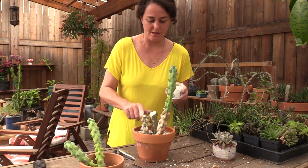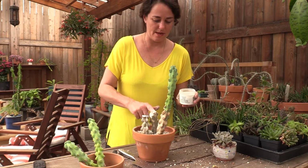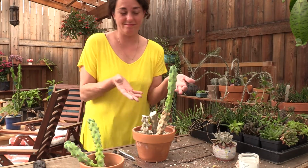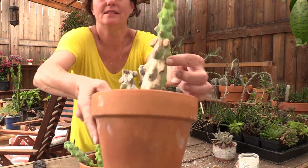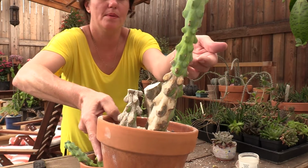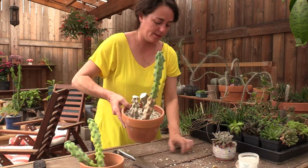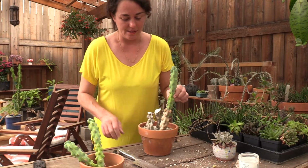Up, up, up, up. This is why we do this outside. Really pack on that powder. And I mean, see how it's all corky down there? If I want, you know what, let's just go ahead. We're gonna chop that above the corky part and try and grow out a big new cleaner looking plant with signs of less history.